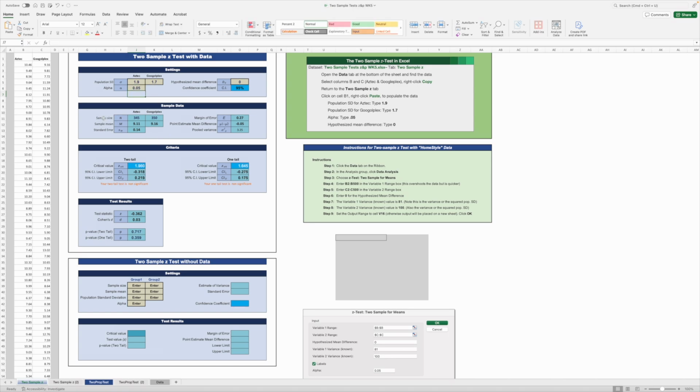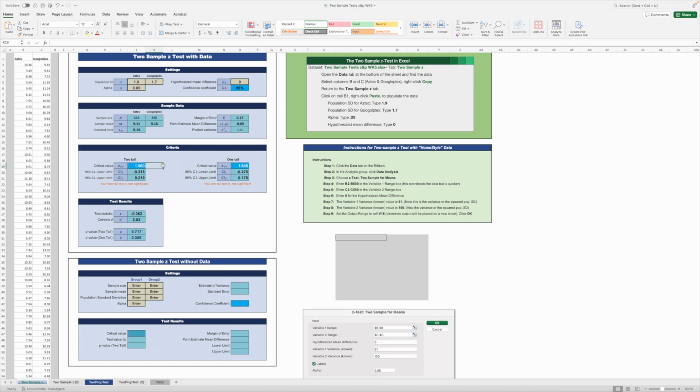Those are all calculated directly from the data that you've copied into this spreadsheet, as well as the margin of error, the pooled estimate of the mean difference, and the pooled variance. I'm going to tell you more about pooled variance when we talk about the independent sample t-test. The criteria, we have a critical value for a two-tailed test set at 1.96.